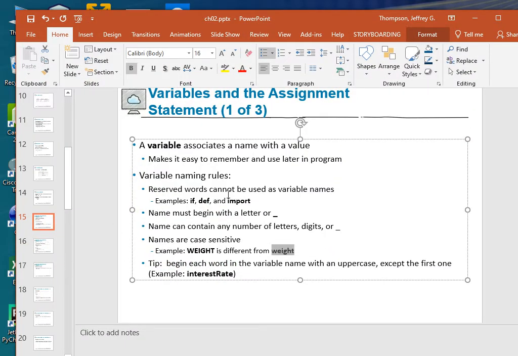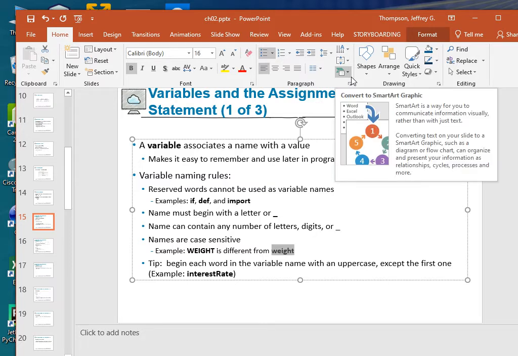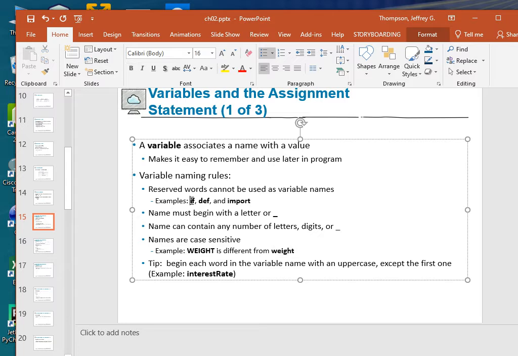And the last rule is that they cannot be one of the reserved words that makes up the language, like if, or while or import or def. And there's a whole bunch of reserved words, but you pretty much quickly learn the ones that we use all the time, and it's pretty unlikely you'd ever want to call a variable if, right? Like if equals quote Bob and while equals quote Jeff. You know, I'm not going to create variable names that hold these, but sometimes you can run into that situation.